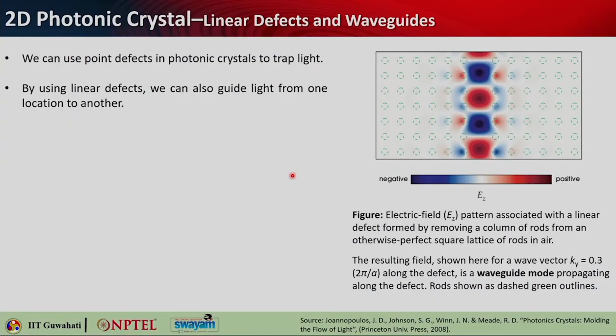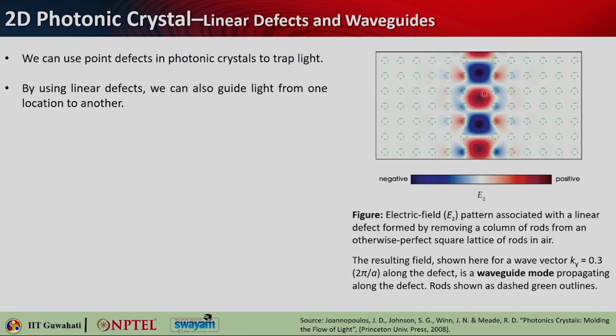And if you introduce a line defect, using the line defect you are also allowed to guide light like this. Light will be allowed to propagate only along this particular defect, but this frequency of light is not supported in the crystal. It means you have to choose those frequencies carefully so that they are in the band gap of that photonic crystal. So, light cannot leak into the photonic crystal, so it will be guided.